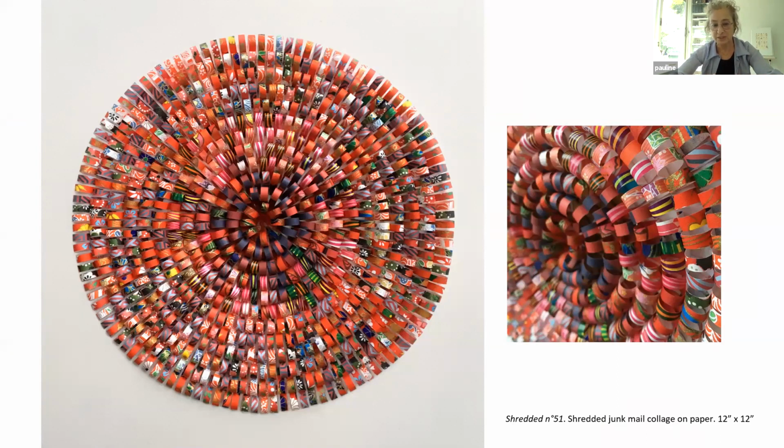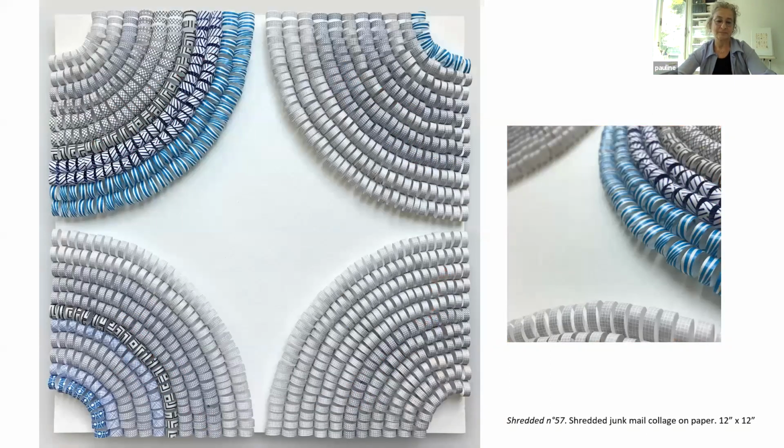Sometimes, I have to be honest, I cheat on the source of the material. Here I've been using origami paper, because most of the shredded material I have is security envelopes, which always had a special pattern, Con Edison, American Express, or whatever. That reminded me of some of the gift wrapping papers or the origami paper. So here on the close-up view to the right, you really see the security envelope at the bottom left and the origami paper I put in, but it's mostly security envelopes.